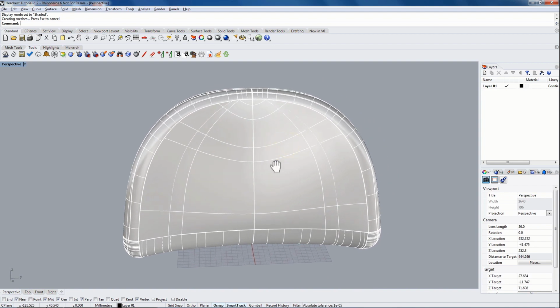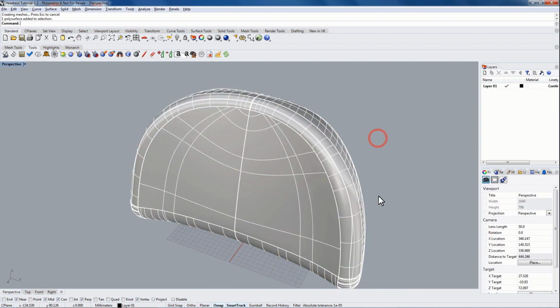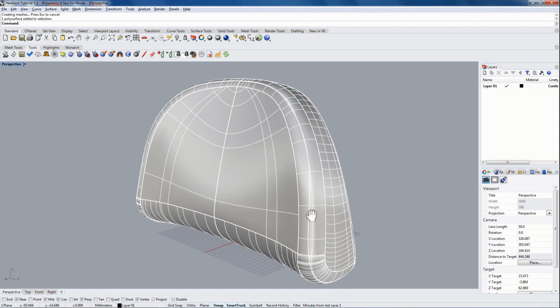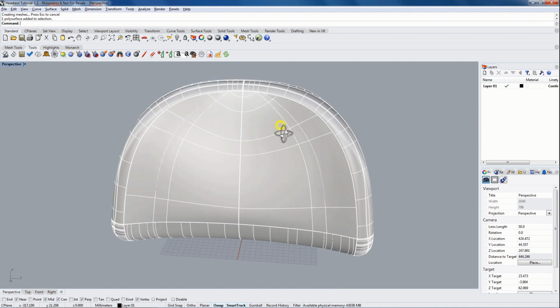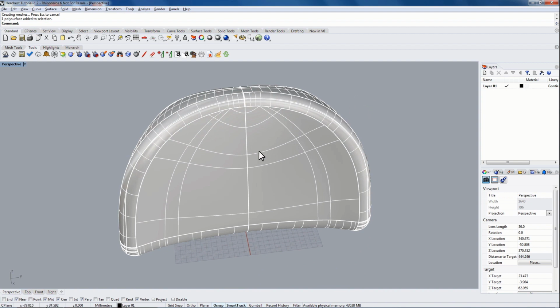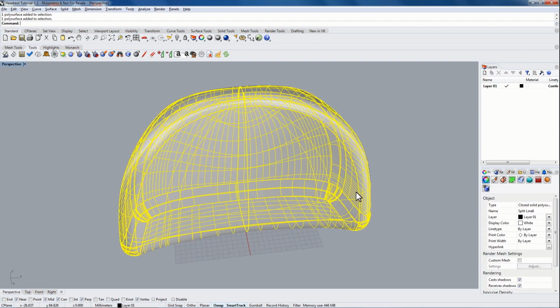Now when this model came in, it came in as a single polysurface object. Although ExactFlat is perfectly capable of flattening polysurface and surface objects, it is preferable to flatten a mesh object, and this is because meshes give us the greatest degree of control and gives us access to our suite of pre-processing tools such as the adaptive and uniform remesher. As such, we're going to first create a mesh from this object.